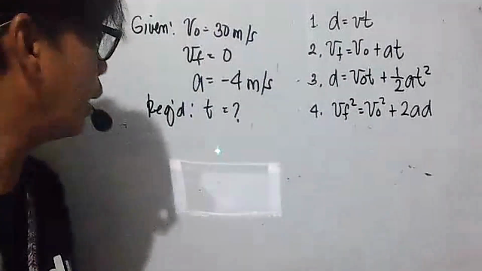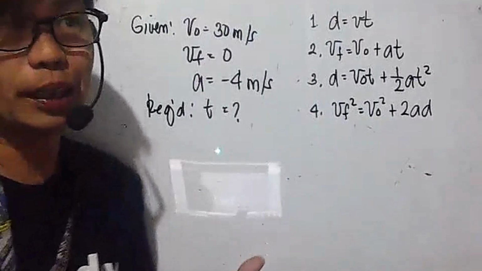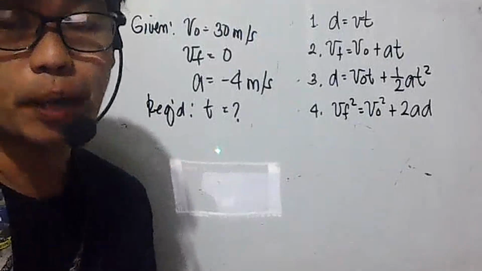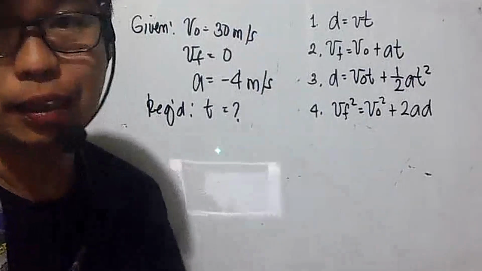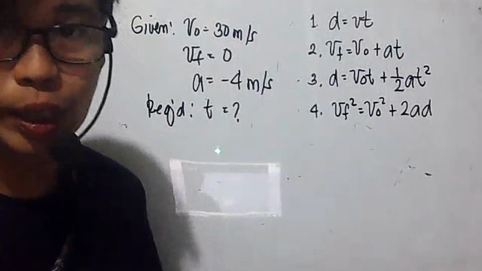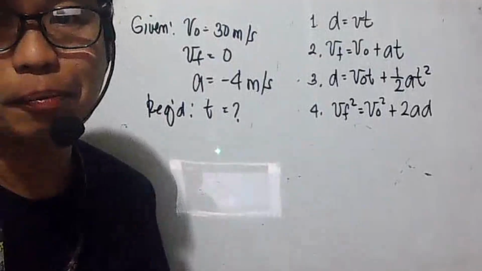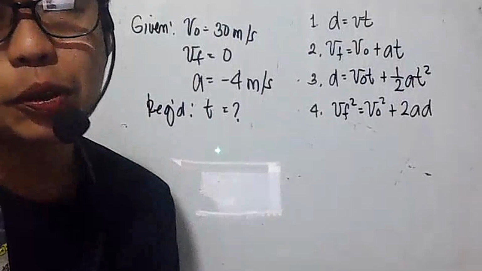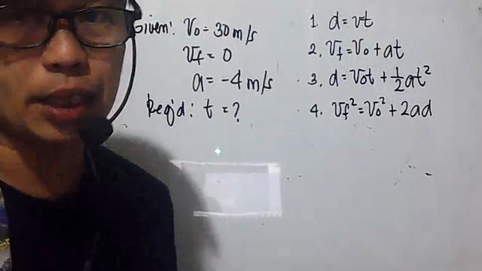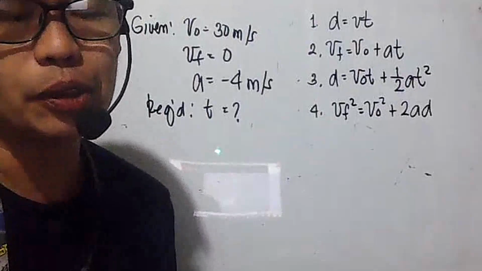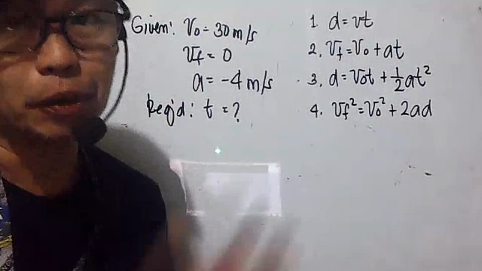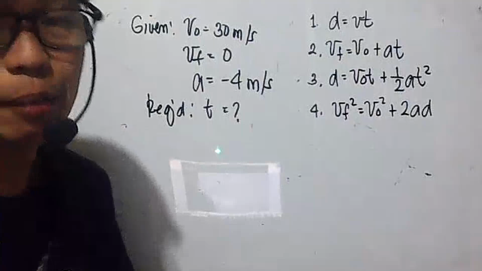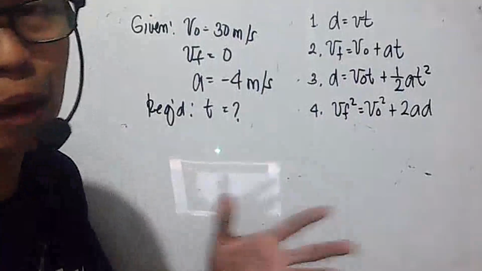Now, given the deceleration, when we say deceleration, it's automatically negative. Now, remember, it should be positive, no? But it is negative because acceleration is a vector quantity. Remember, a vector has magnitude and direction. When you accelerate, it's positive because you are speeding up. Deceleration is negative because you are slowing down. So the sign signifies magnitude and direction of vectors, which is why deceleration is negative, meaning it is slowing down.